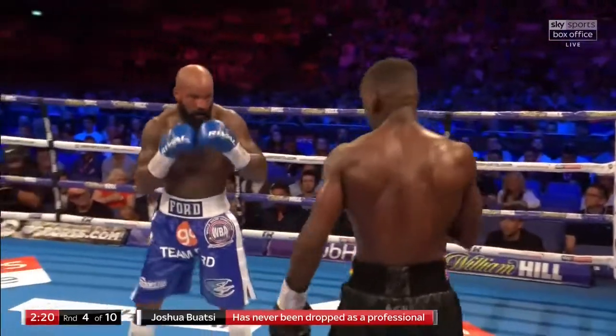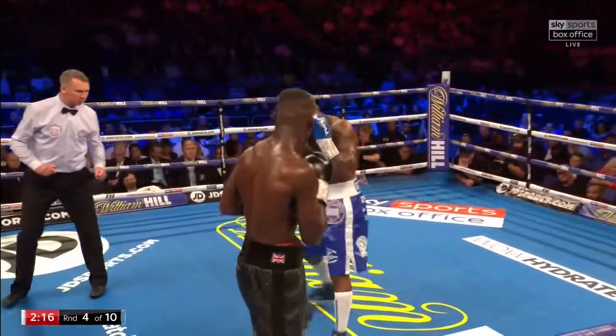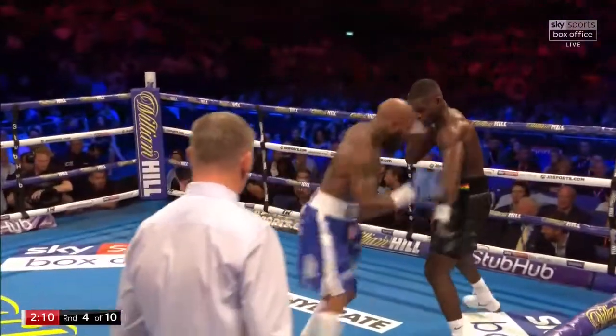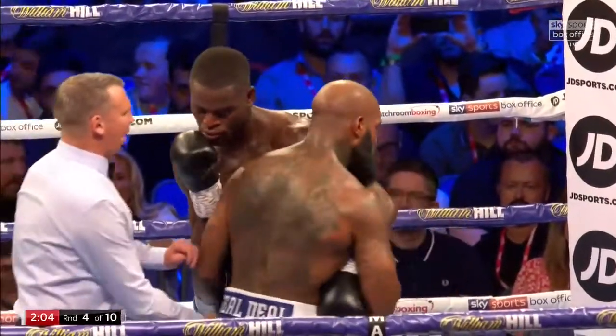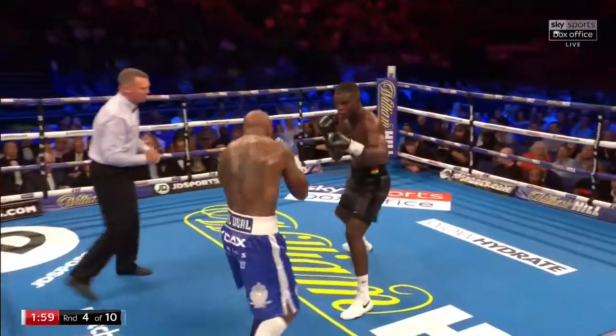Just overreaching with that right hand there. Doubled up on it, I think, for that reason, because he realised he could be in a bit of trouble. He's shaking his head every now and again, which is just a little bit of kidology. Good left hand as he walked forward there. He's basic when he looks to try and attack, but he puts something on those punches. He's rugged, that might be another way to describe him.